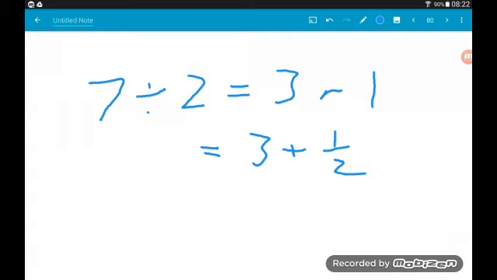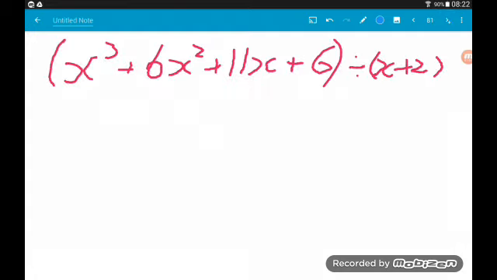Like that. So when we have a remainder, if we want to write it as an addition or a subtraction on the end, we just divide the remainder by whatever we are dividing the number or expression by. So we're going to see that when we come across remainders. Okay.